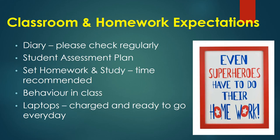Students have clear expectations for classes that are consistent across all of their subjects. At the commencement of each semester, students receive a student assessment plan which outlines all of their assessment for the semester. Homework is given regularly but is aimed at less than 60 minutes each weeknight. We are a laptop school, so students need to ensure their laptops are charged overnight and ready to go for the full lessons the following day.